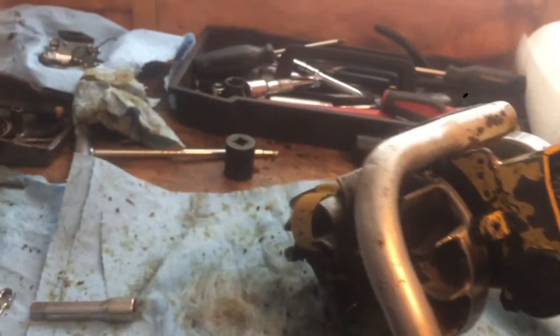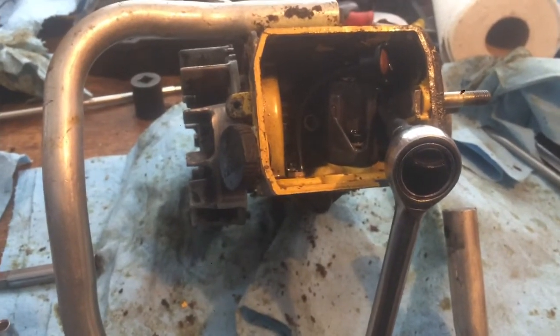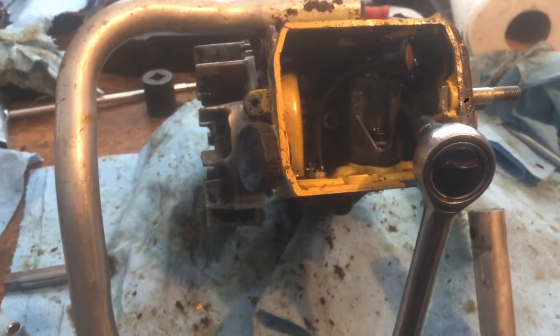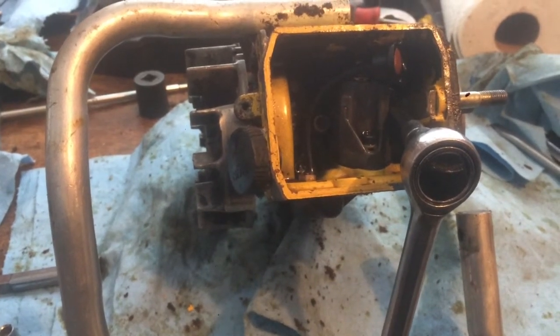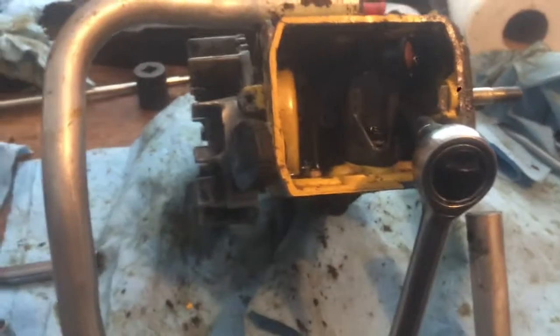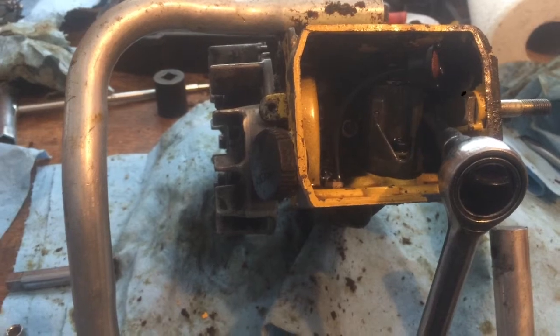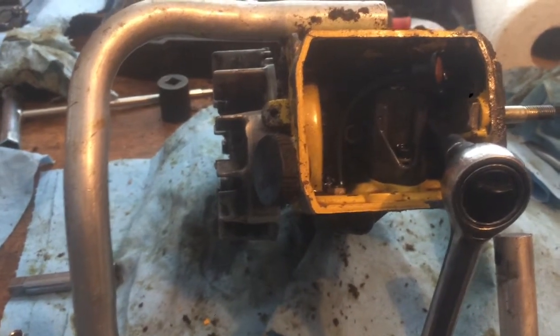I've looked in the exhaust port, and you can't really see anything, but the rings are free, and it's not scored that badly, so I'm just gonna maybe hone the cylinder a little bit and just take a look. There's no play in either of the side bearings, and like I said, it's 125 psi. Just gonna see if I can bring it up a little bit, and I think that'll really help with it starting.